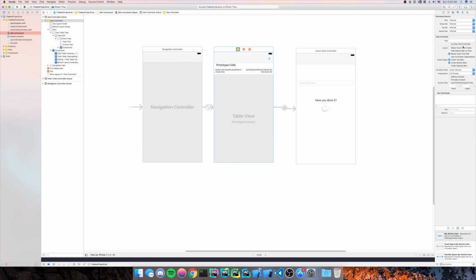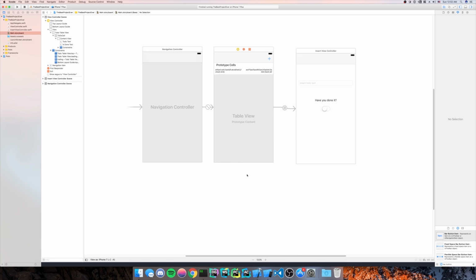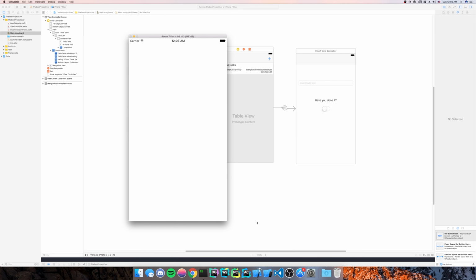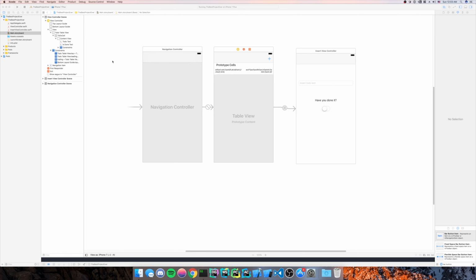So there's our issue. If you're getting that problem, just turn off Adjust Scroll View Insets, and bam, you're good to go. We'll rerun it just to double check. I did catch that earlier, but I thought it was just Xcode being Xcode. Look at that. Perfect. It hovers whenever it's clicked, but that's fine. We're not worried about that right now. We got it perfectly.